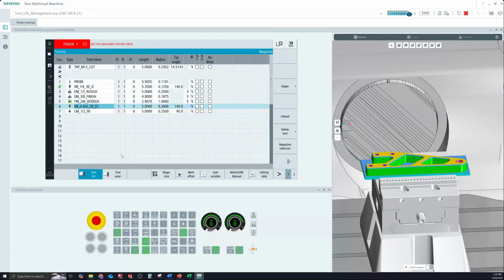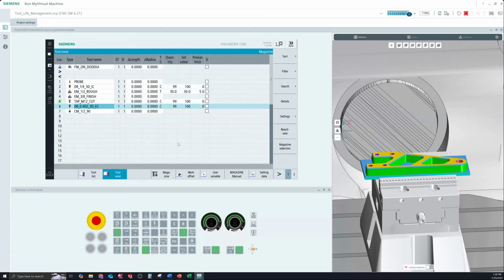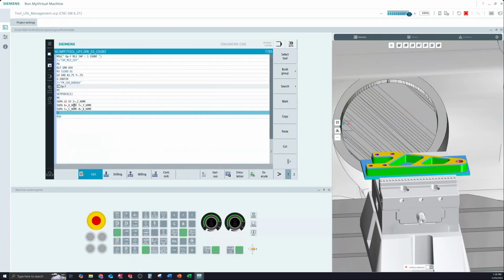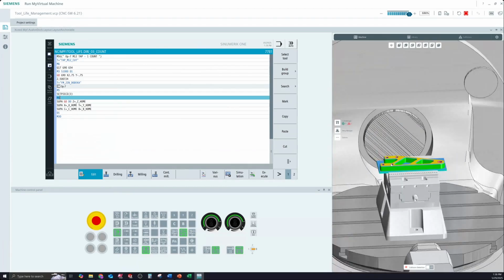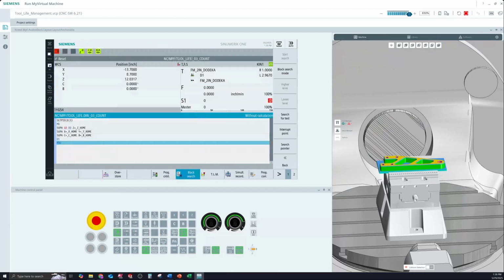It looks like I got a magazine error. I don't know why, but it's not important. So now I see, now that it read set piece 1, it counted down by 1 for all 3 tools. Likewise, I can go back to this and I can say set piece 3. Maybe I'm running a pallet and I've got 3 parts that I'm running per program. So I can say set piece 3.